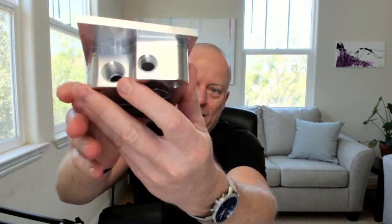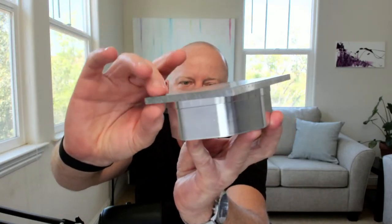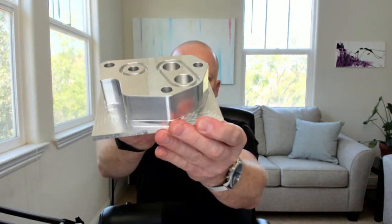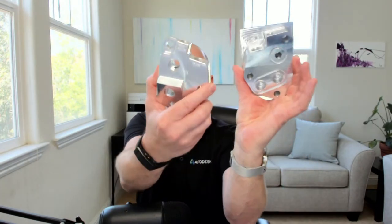So I'm grabbing it there in those soft jaws, and we're gonna remove this top hat area. So that's what it looks like after it's done on the first operation. And then we simply flip it over and finish this side. And when we flip it over, get the orientation right, sorry.